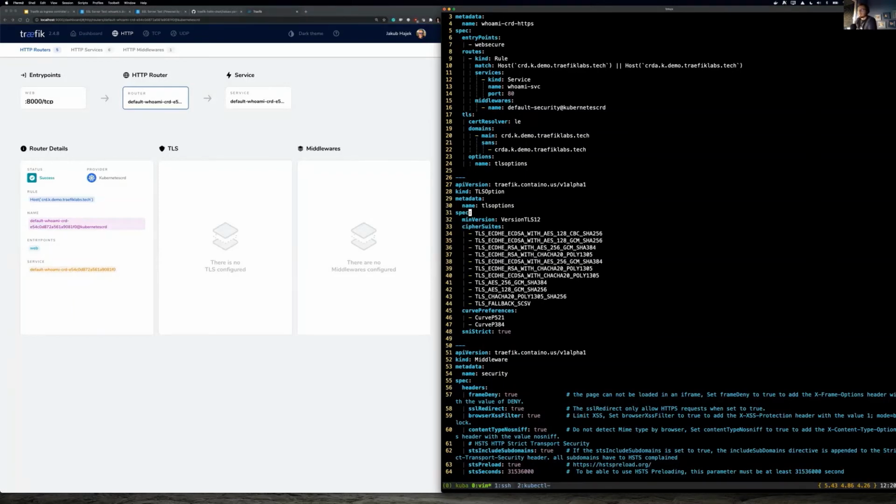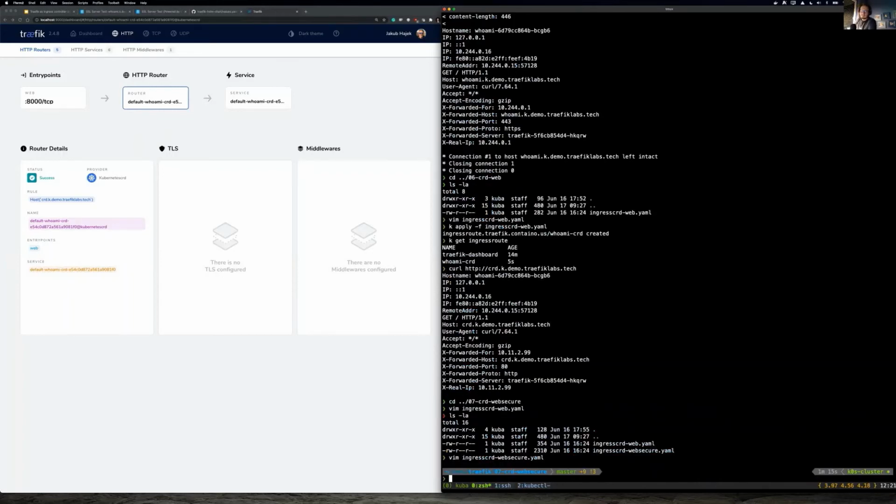This is actually another middleware, a custom resource middleware that we are adding here, and it sets the minimum version of TLS, adds some extra cipher suites and other parameters to again make it more robust. Let me deploy it and test it using SSL Labs, and we'll compare the differences. Same applications, I mean Whoami applications, but two different configurations, and we will see what Traefik can do with that, and what grades we will get.